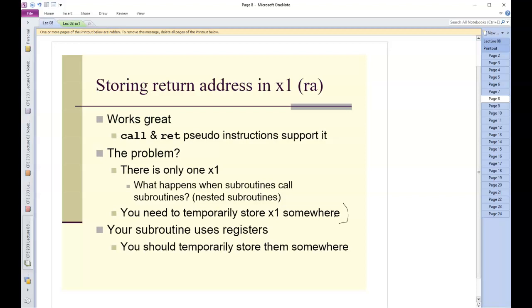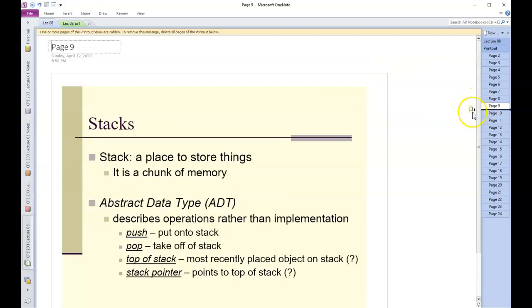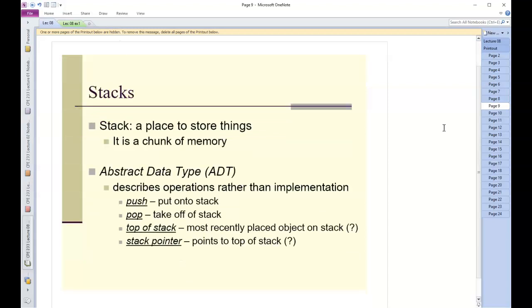Generally speaking, in microcontrollers such as this, we always need a place to store data, and that place is going to be on the stack. I believe that's going to be the next slide, which is stack. So I'm going to stop here, call it done for this lecture, and we will jump back in at this point in the next lecture.